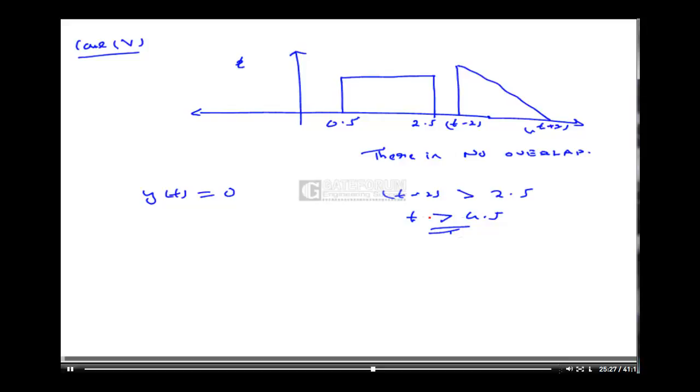Depending on each case, we have to integrate separately. We have to take the limits of integration carefully, and solve the integral to get the answer. Okay, so in this way, continuous time convolution is solved. This is a very general example, but in GATE exam, such problems may not come because they take lot of time. In return, what they can ask is, what is the value of yt when limit is this? At that time we have to choose the limits carefully and we have to find the value of yt.